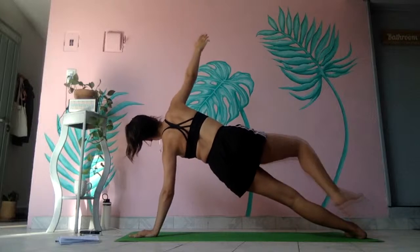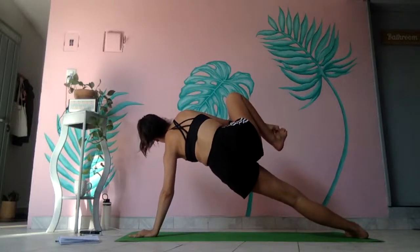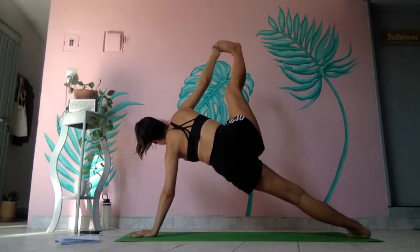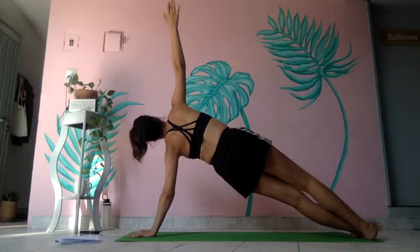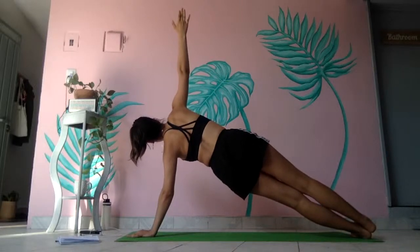Again, I'm feeling super skilled. Bending that right leg and bringing it to an extended side angle situation. That's too much for me right now.